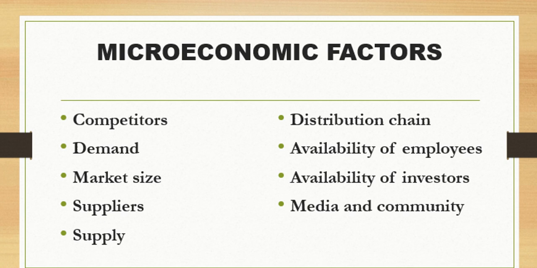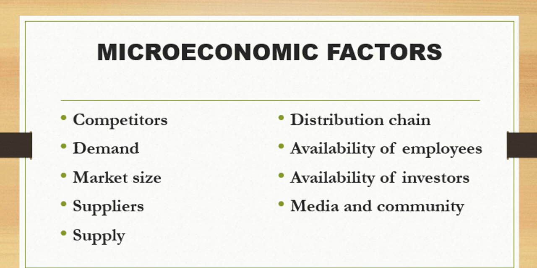Microeconomic factors have an effect only on an individual company or a consumer level. They don't have an impact on the whole economy or all the businesses which operate in the economy, but they affect only a particular company. So, what are these microeconomic factors? The first one is competitors of any business unit. The more the competitors, the lesser the profits. So, competitors have an impact on the profits of a business.